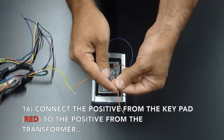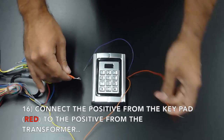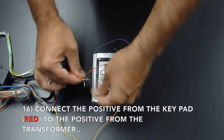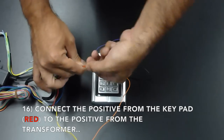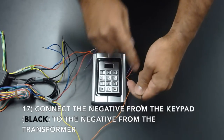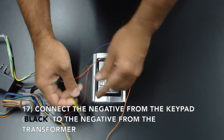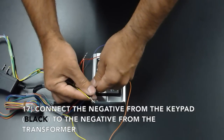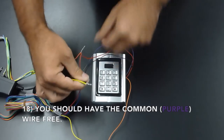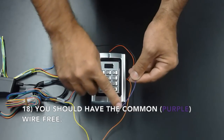Connect the positive from the keypad to the positive from the transformer. Connect the negative from the keypad to the negative from the transformer. You should now have the common or purple wire free.